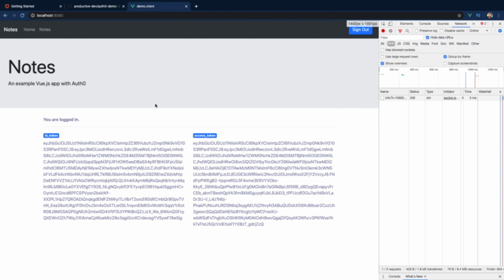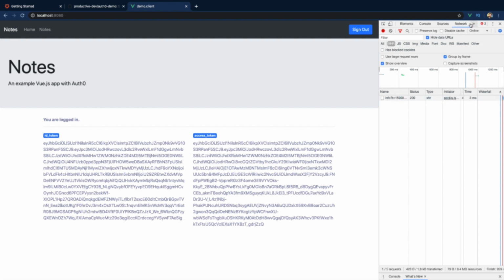And now that I'm logged in, you can see that we have a message out to this part of the page that says we're logged in, and I'm displaying an ID token and an access token, and these are both actually JWTs. We'll talk in a little bit more detail about the difference between the ID token and the access token, but it's important to know that they are JWTs and that I'm pulling them from local storage.